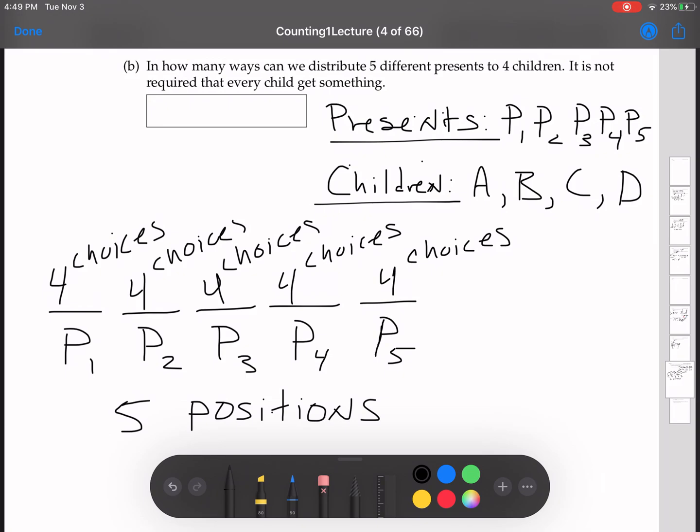And so the correct answer here is 4 times 4 times 4 times 4 times 4, otherwise known as 4 to the 5th. That's the correct way of doing it.